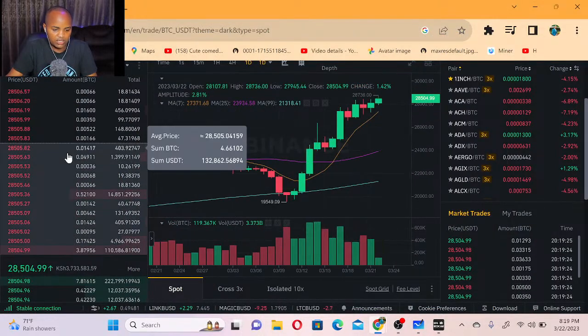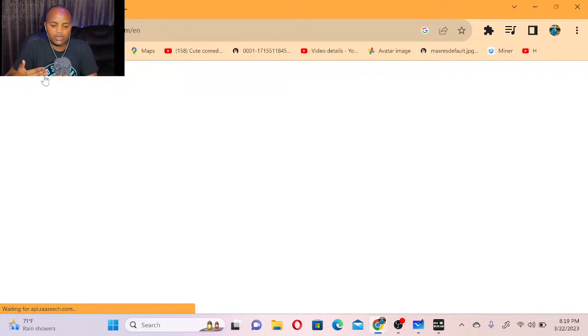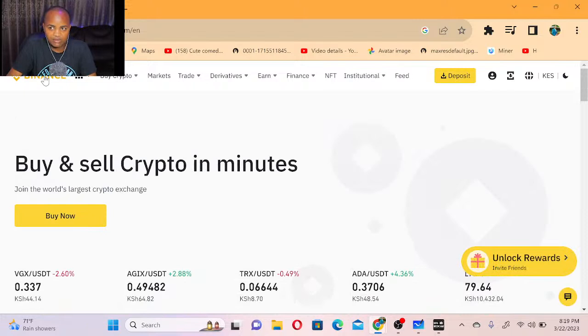This is Binance wallet. This is something very simple. You just open, for example, let's say this is Binance. Opening an account with a crypto exchange platform is definitely free. I'm not promoting Binance, I'm just showing you an example of how you can trade crypto right here. It's very simple. Sometimes people don't want to include a lot of terms that will confuse you, because crypto has a lot of things. So let's say you just opened your account here. This is the Binance crypto exchange platform, an exchange platform like Binance.